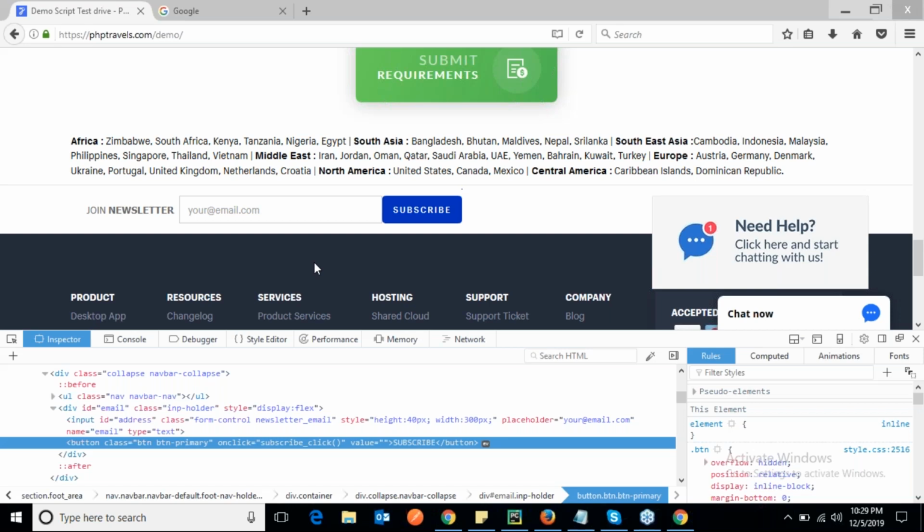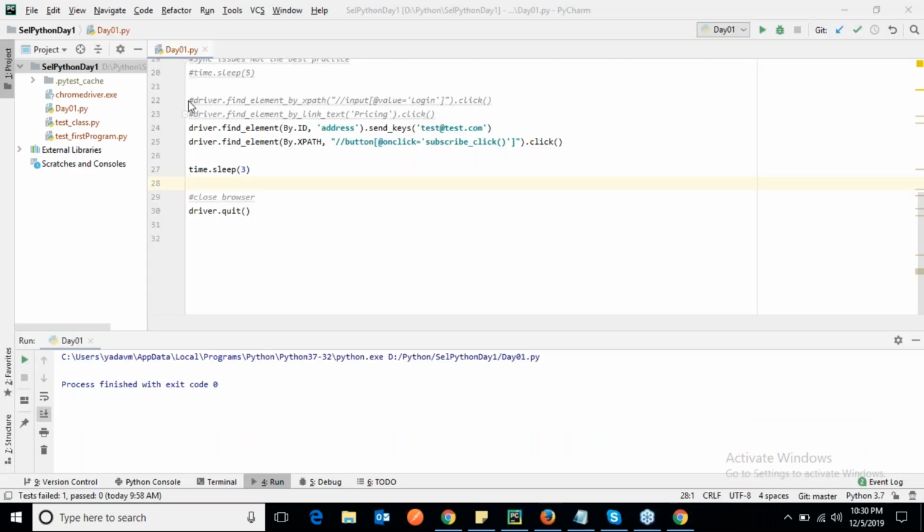Question is there is difference in syntax line number 22 and 25. Okay, line number 22 and 25. Yeah. So you can use both ways to find elements.